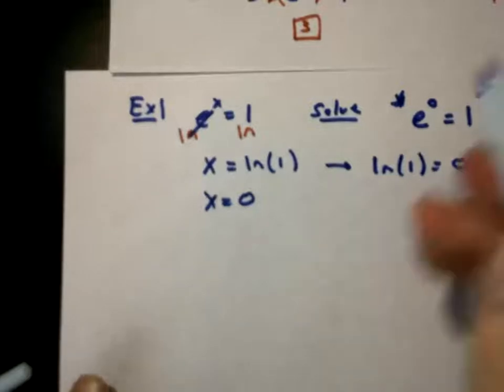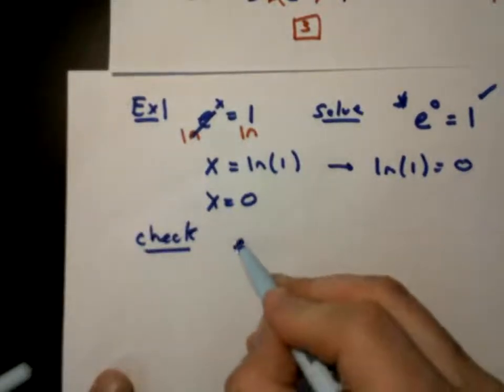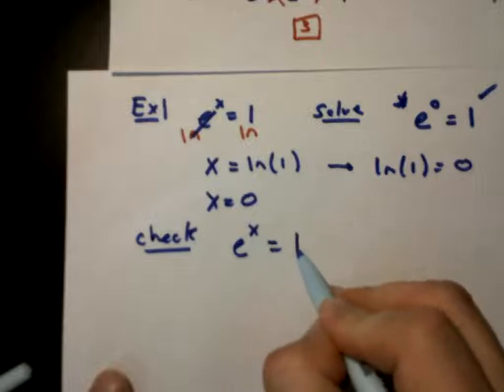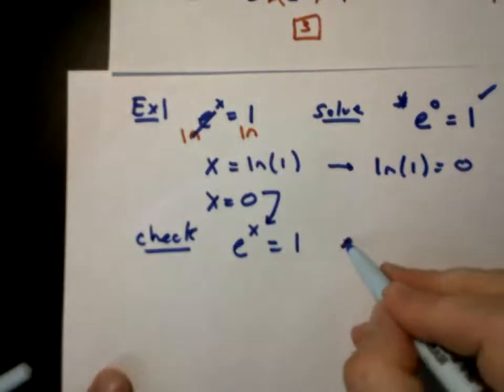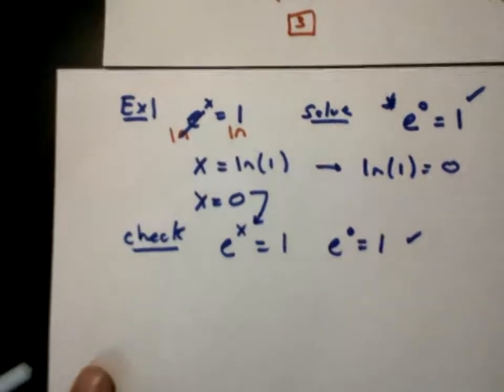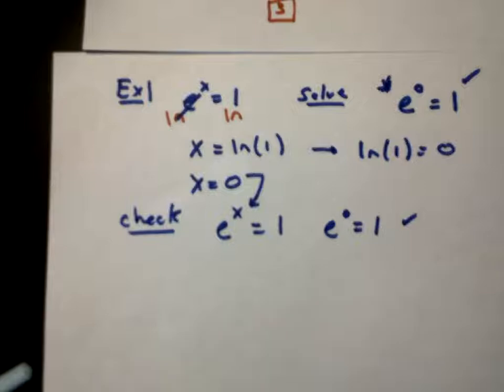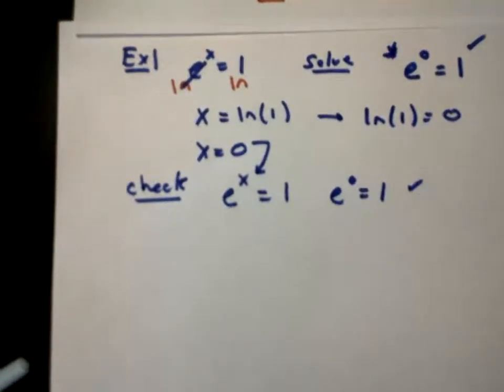Now, you know this. To check, go back to your original problem and plug in 0. So e to the 0 is 1, and that's what you set up already up there. But that gives you a little test to say, okay, what am I doing here to kind of balance this out a little bit? Hopefully that made it a little bit more clear.